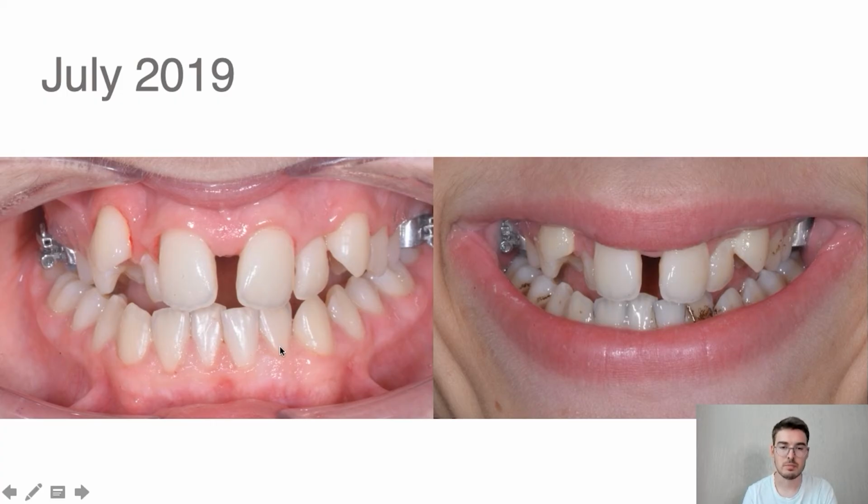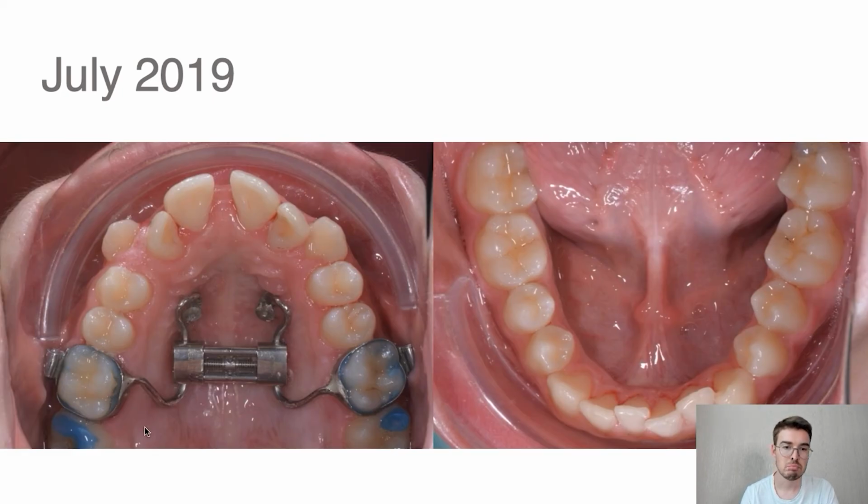On the first stage of expansion, we get a significant diastema. It's about 14 activation turns of the screw. I invite the patient back in 2 weeks to see whether there is an expansion or not. Usually there should be a diastema. This is very important. We've got a good expansion. This is the next visit already. The screw is almost completely untwisted.